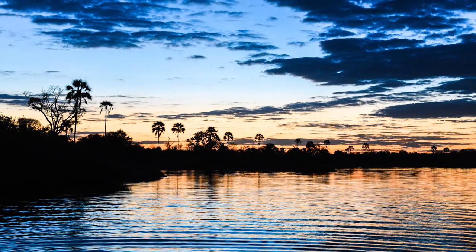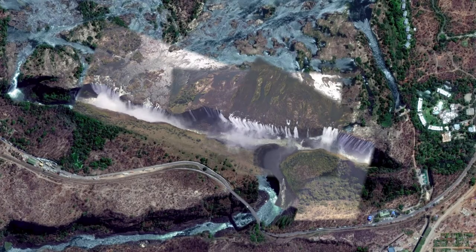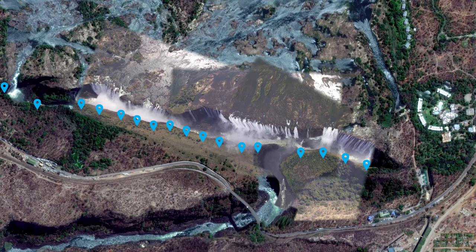So what makes Victoria Falls so damn difficult to get good pictures of? Well, the first thing is, the chasm that the falls actually fall into runs from east to west, whereas the falls themselves run from north to south, with all the main vantage points being based on the southern side looking north to the falls. Now, because it's based in the southern hemisphere, this means that for the majority of the day, the falls are backlit by the sun.